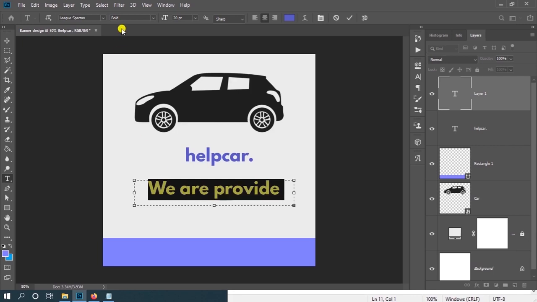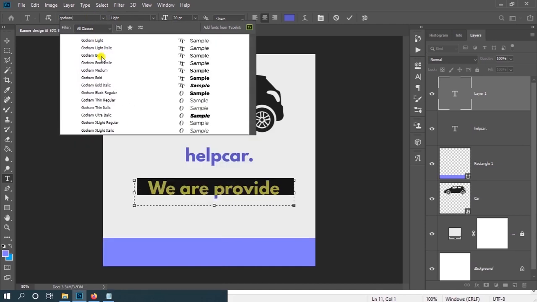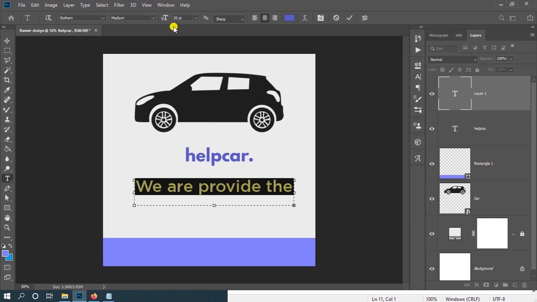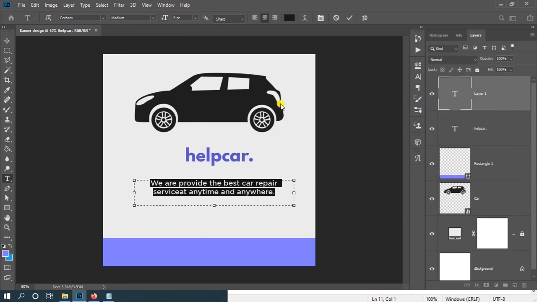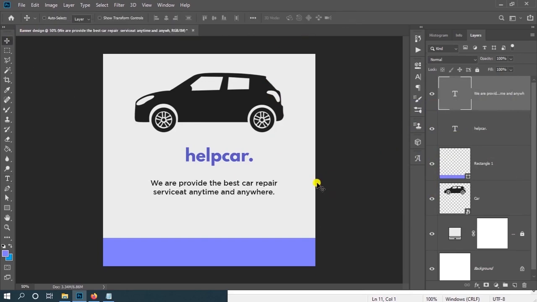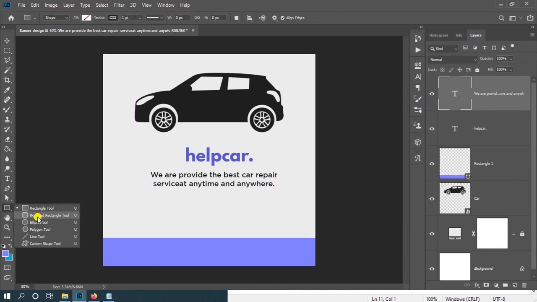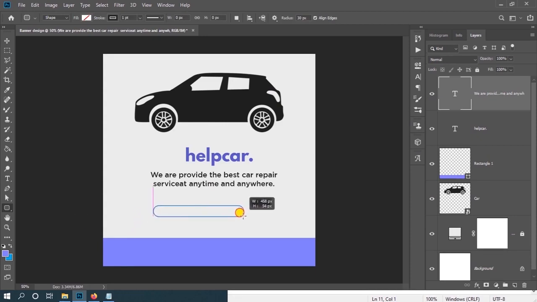Now select all and select the font Gotham Medium, and now decrease the size of the font and change the color to dark. Now click OK, and our text is ready.